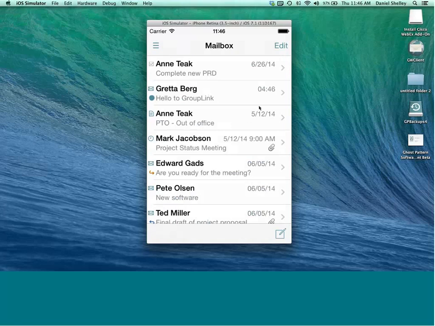You'll notice that in the app, just a lot of subtle things have been improved. One thing I'll point out here is the way that the timestamp shows up for an item. So this new email, it just showed up. We've got some time zone problems on my server. It seems to want to drift to the future, so it thinks it's 4 in the morning. But it's showing that date.